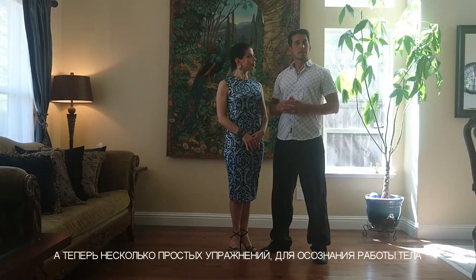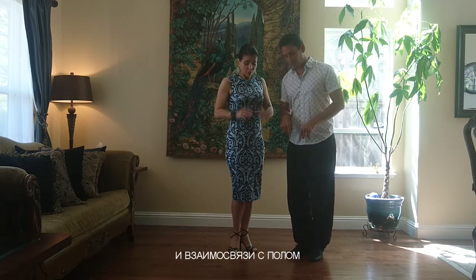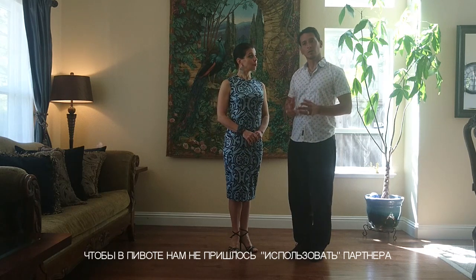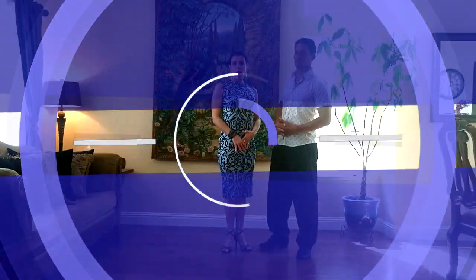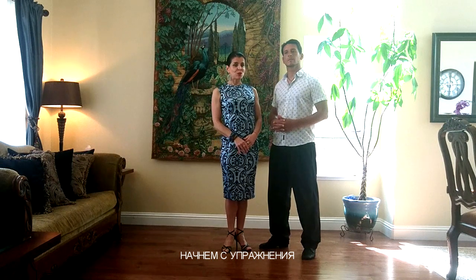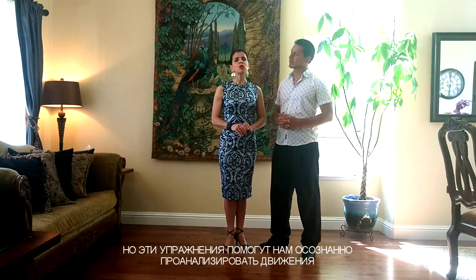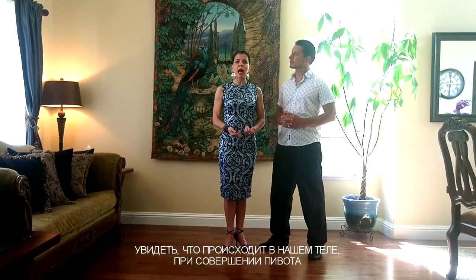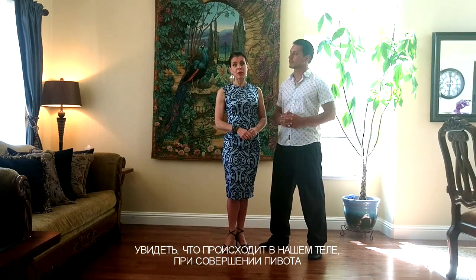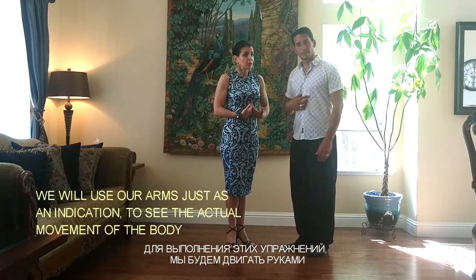And now, let's make some easy exercises in order to understand how to use our own body and the floor to make a pivot without using our partner or any extra impulse. So we'll make this exercise, which at first will not look like a real normal tango exercise. We'll use our arms, but the exercise will serve to put it in our consciousness, to analyze, to see what is happening in our body in order to make a pivot.